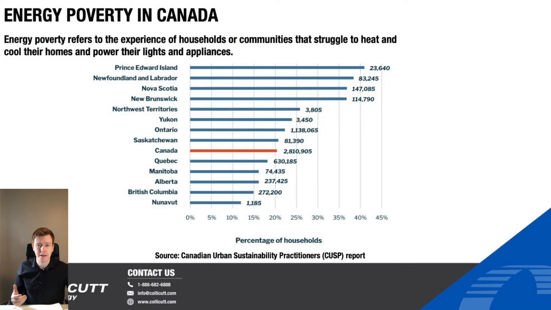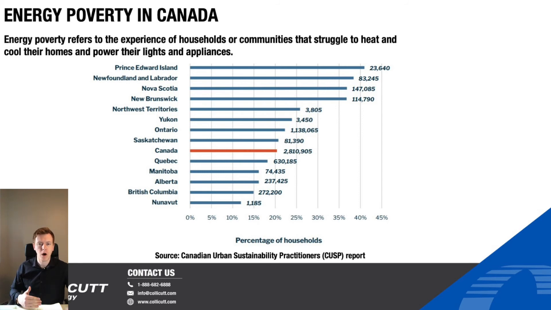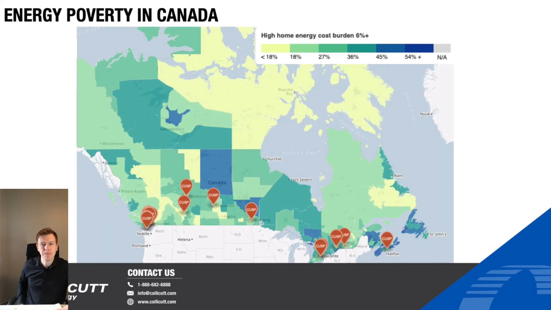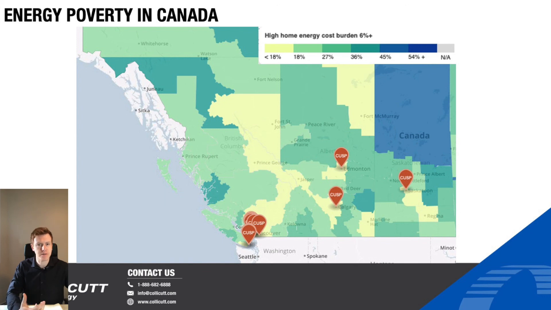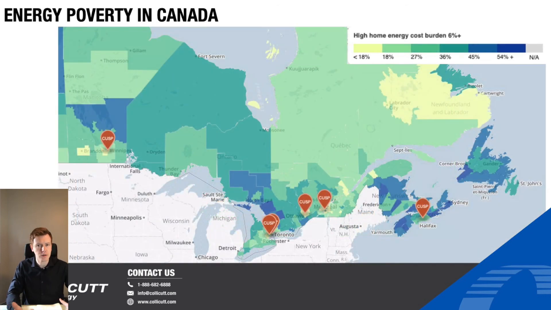I also want to talk about the concept of energy poverty. This is something a lot of people don't discuss, but in reality there are places in our country and in the world where the cost of energy has gotten so expensive that people are actually struggling to pay their bills. Energy poverty is defined as where someone struggles to pay the cost of electricity or the cost of energy to heat or cool their home, which is dramatically above the rate of inflation of other household items. In Canada, approximately 2.8 million people are defined as being energy impoverished. In Western Canada, energy is relatively cheap — a function of natural gas production and relatively cheap power — but in Eastern Canada, there are many jurisdictions where power has become very expensive. Energy poverty is becoming a real thing, and it's something we're going to see more of as energy continues to increase in price.